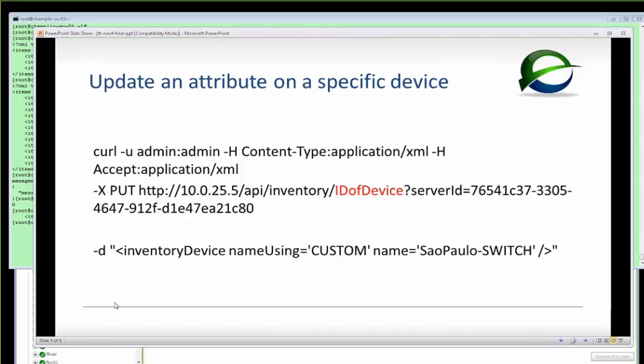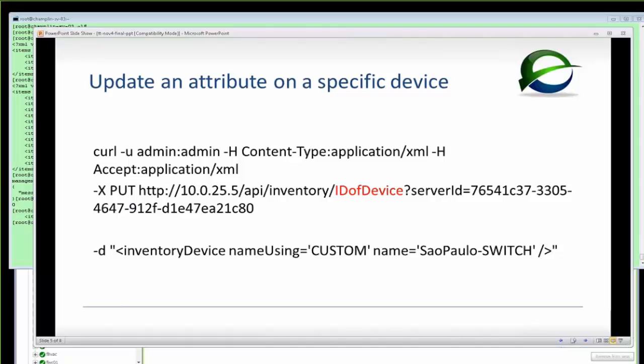And actually, before I add that command in, let's take a look at what it is. So again, the same structure. I'm using the put operator, which is basically an update. I'm calling the inventory API, but I'm defining the ID. So in my case, this is going to be ID number 28. I'm focused on the server that is currently managing that device, and I'm changing the attributes. You only need to include the attributes that you want to modify.